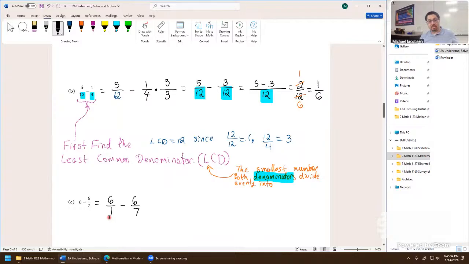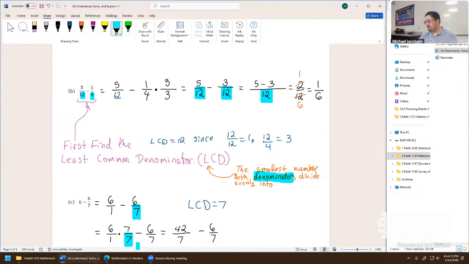Then this one really isn't too bad compared to part B. We can make the denominators identical by forcing a 7 right there where the red dot is. In other words, the least common denominator in this problem happens to be a 7. So let's write in an extra step just so that that line doesn't get too busy. Take 6 over 1, multiply by 7 over 7, minus 6/7. It becomes a fraction multiplication problem, just like example 1. 6 times 7 will make 42. Divide by 7, minus 6/7.